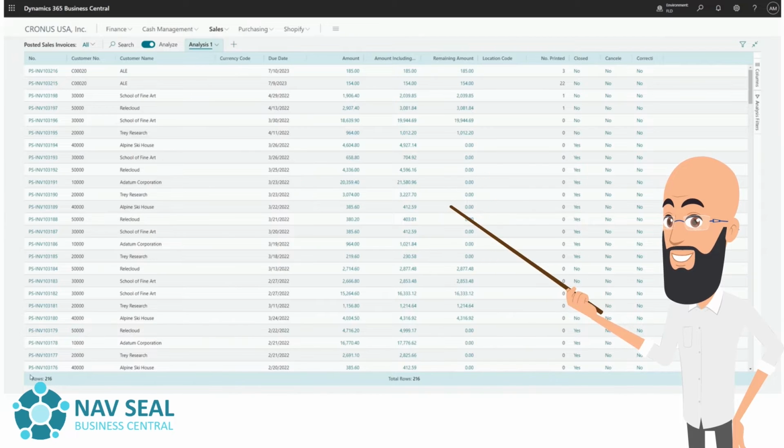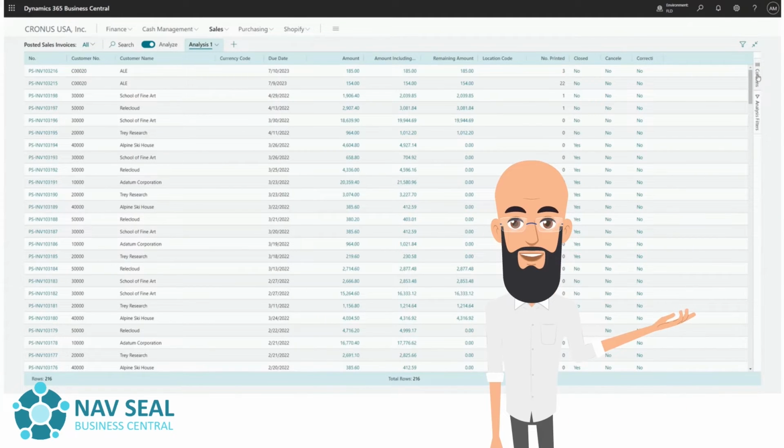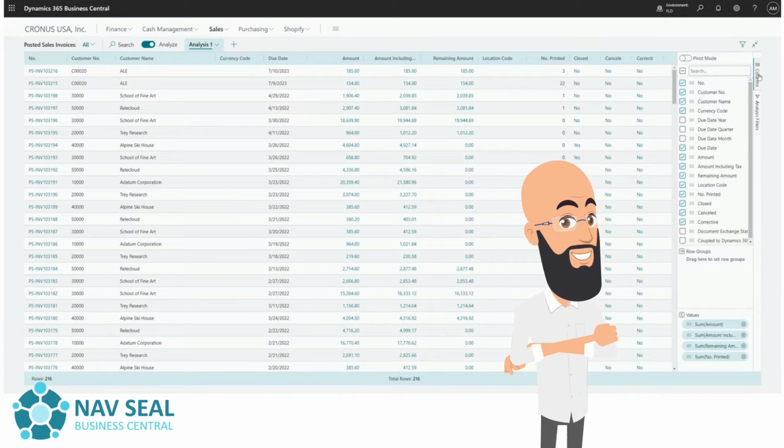We immediately see a count of the rows here at the bottom. And we then have another area here on the right side. We're going to start analyzing the columns. Now you see, as soon as I clicked on this, we have a few areas here. We have the column area, we have the row group area, and we have the values area.